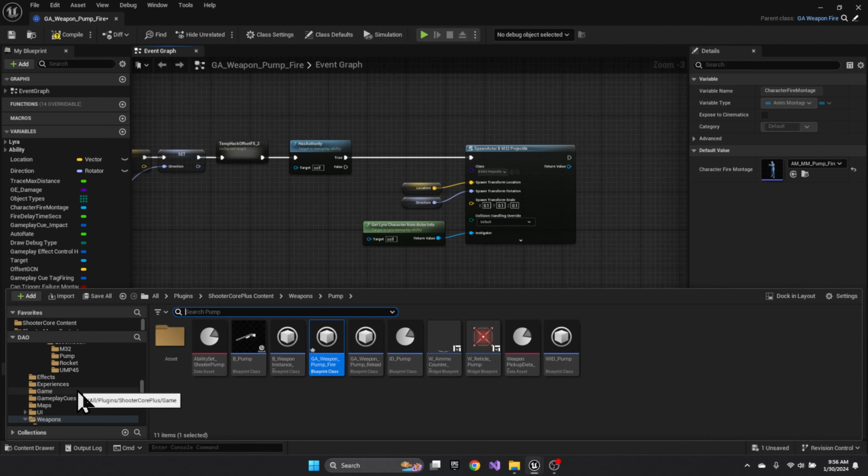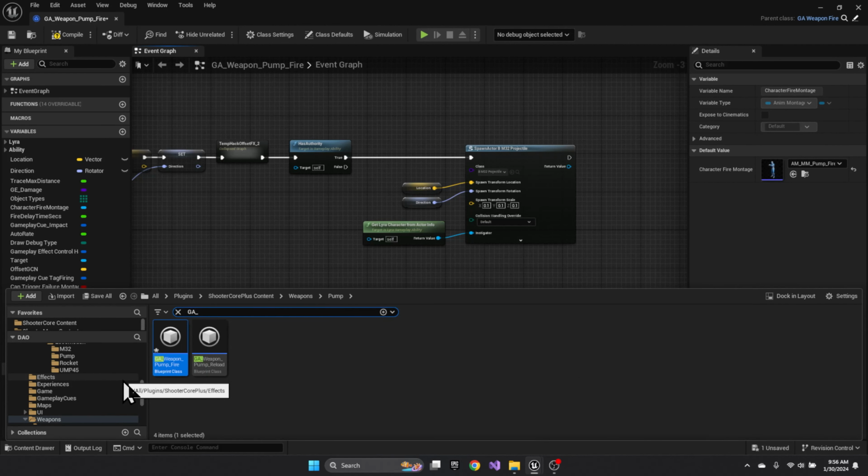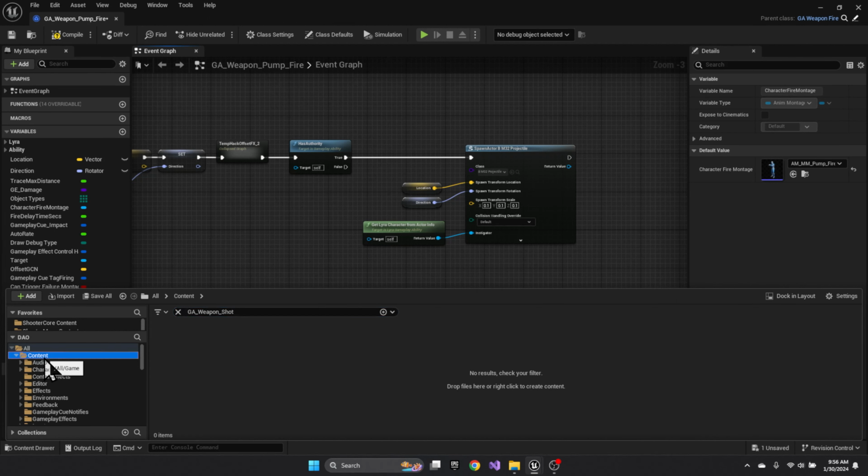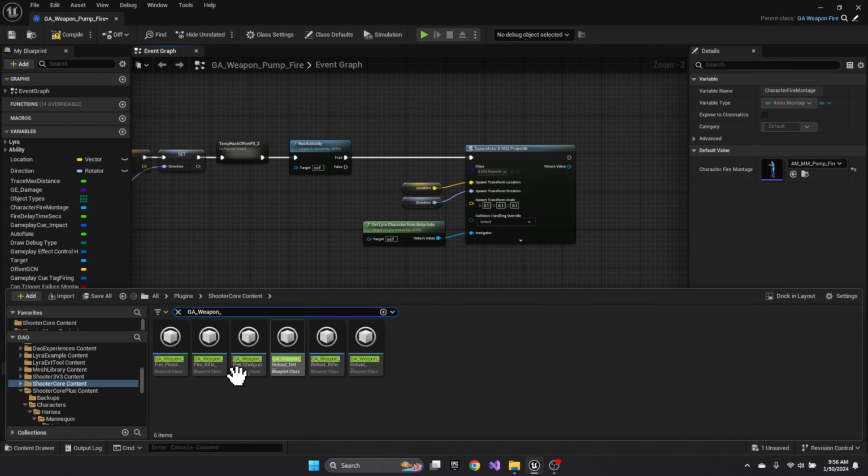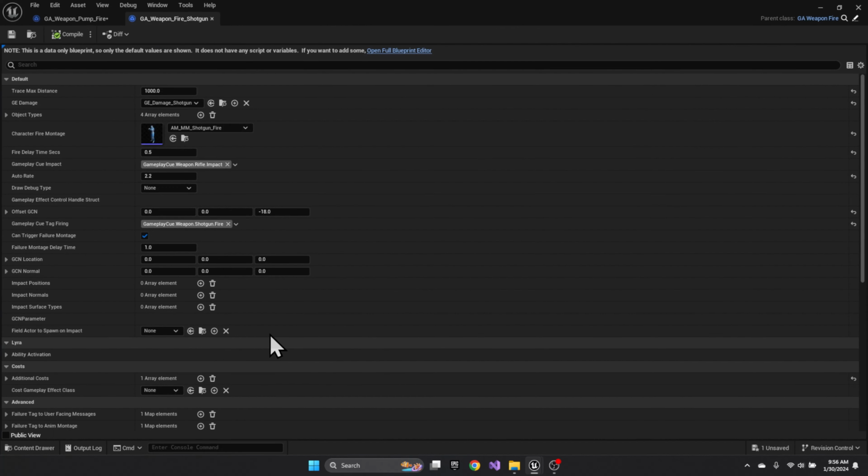Let's go take a look at the VA weapon. Shotgun. That is going to be in the Shield core. Weapon, fire, shotgun. Let's take a look at it's the gameplay ability, weapon fire.